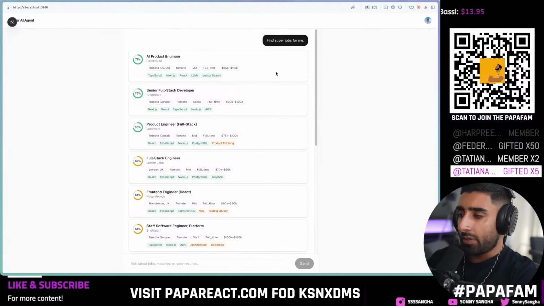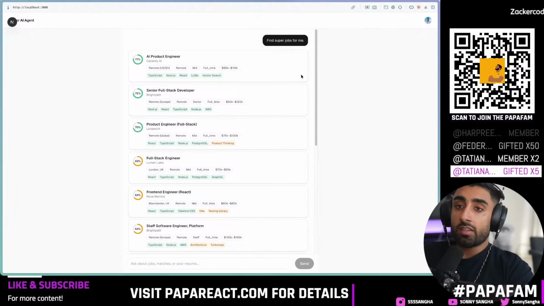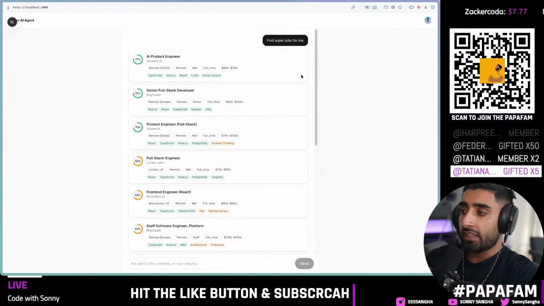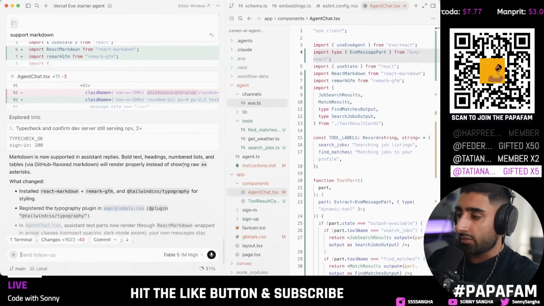And then let's say we wanted to have an apply for me button. So apply for me, let's say if I click this button, it will show a pop-up that writes a custom cover letter for me that will then have basically an apply button. That would be really cool, okay? So let's go ahead and do something like that now.